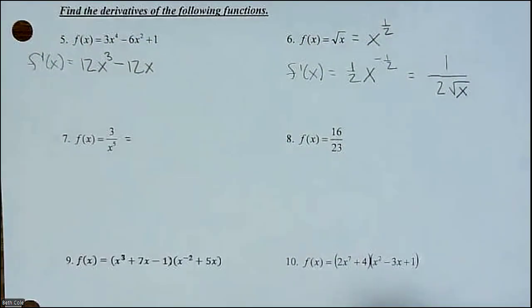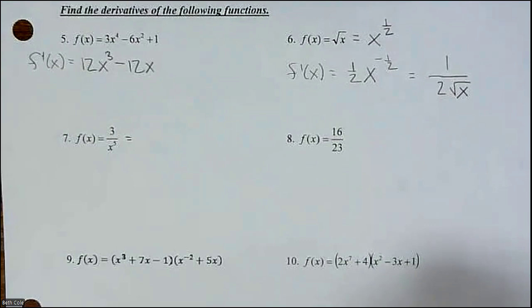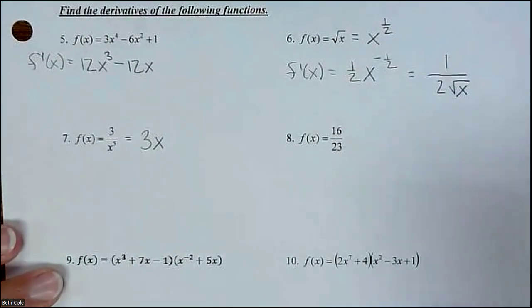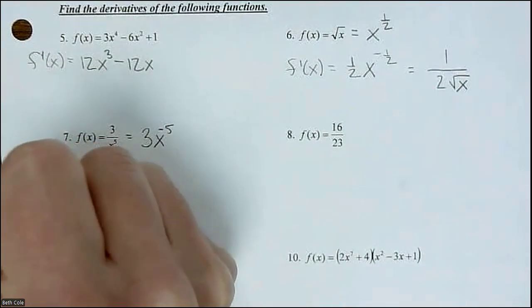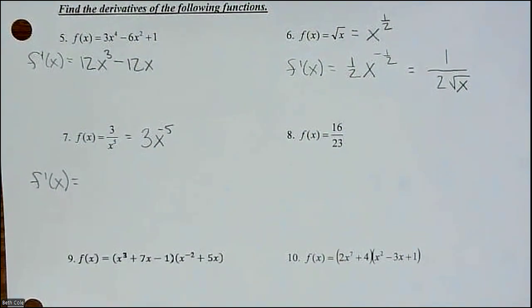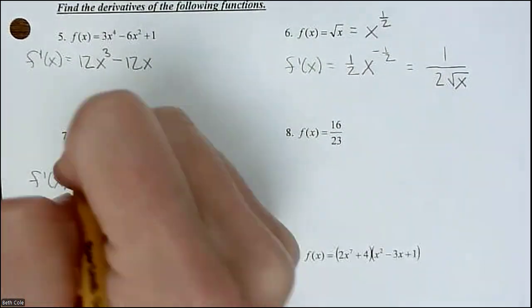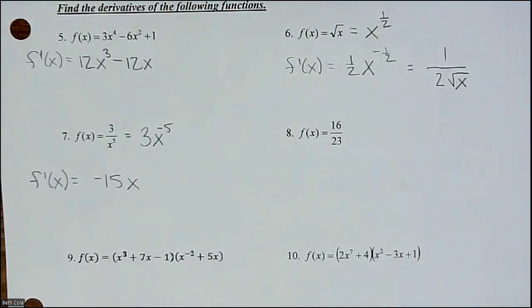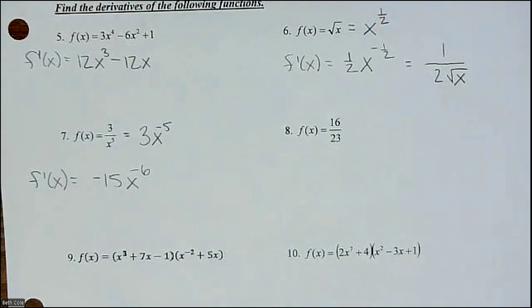How could I rewrite that function so that it's not a fraction? Well, it's going to be 3x to the something. Good. -5. Good. And then we're going to do the derivative. So you would multiply the exponent down, bring the power down. What would that give us? -15. Now be really careful. It'll be x to the what? Good. Why is it -6? Minus what you're going down. It's becoming more negative. You're subtracting 1.